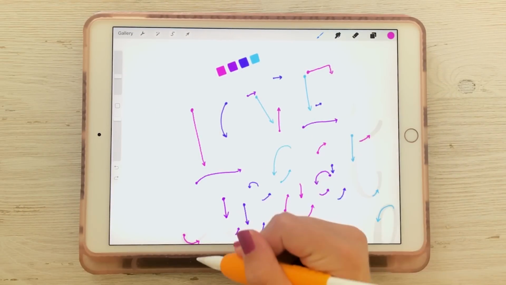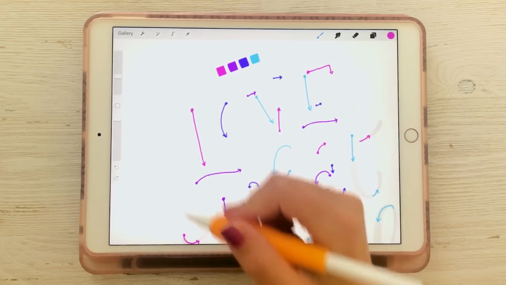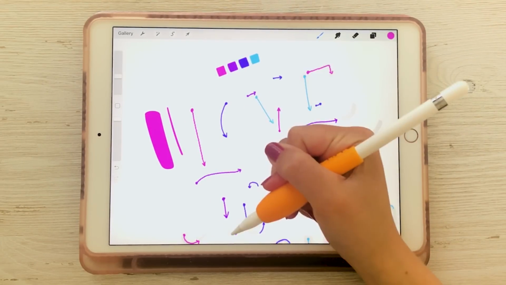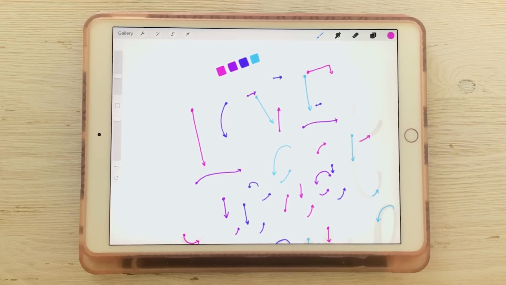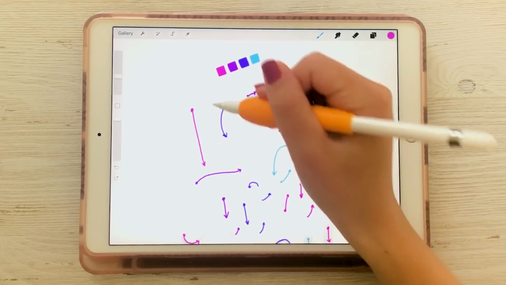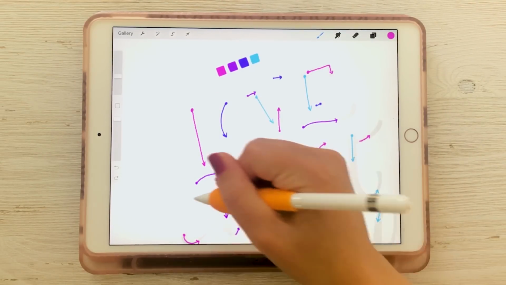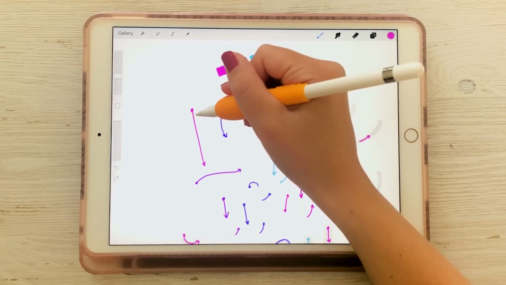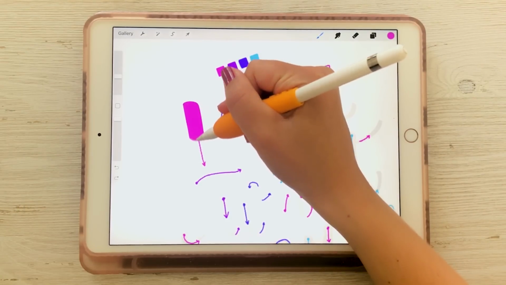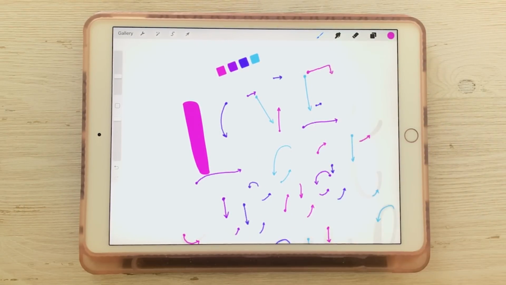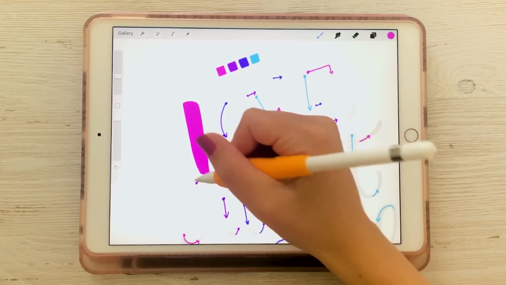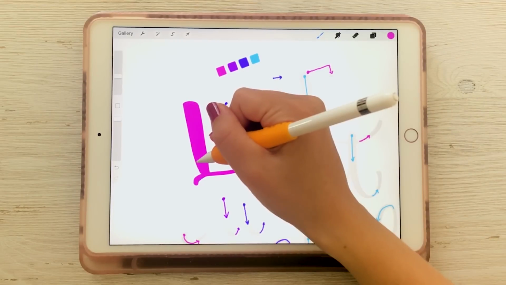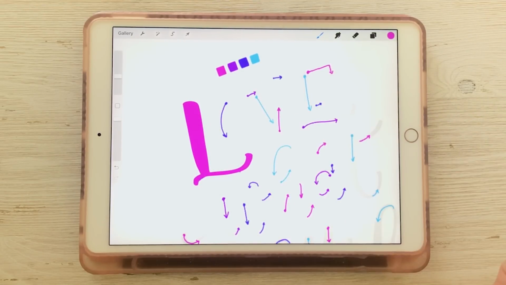You'll notice that the harder you press on this brush, the thicker your line's going to get. So it's really thick right now because I'm pressing hard. It's not as thick when you don't press as hard. So the rule of thumb for lettering is that your downstrokes are going to be thicker, and anything that's horizontal or an upstroke will be thin. So following these arrows, first we have a downstroke, so it's going to be thicker, so press a little bit harder on your pen. And now we have a horizontal stroke that goes like this and curves up at the end. So the horizontal piece is going to be thin.